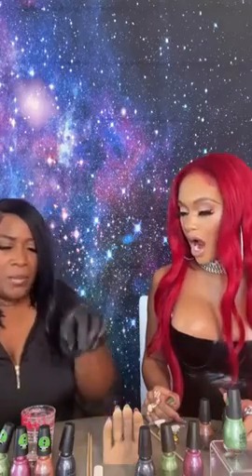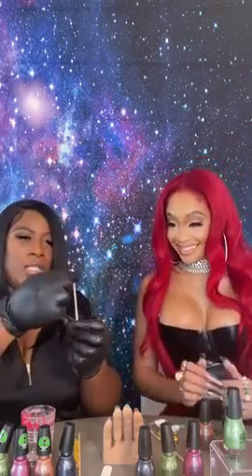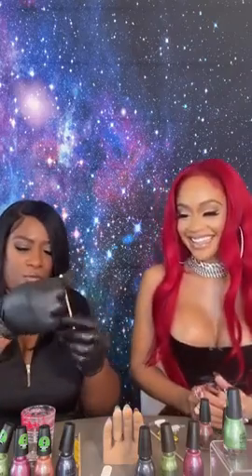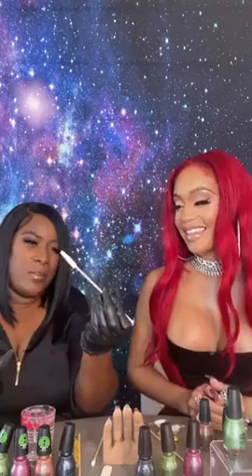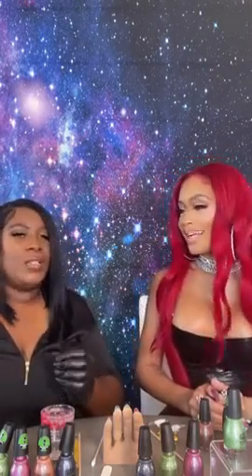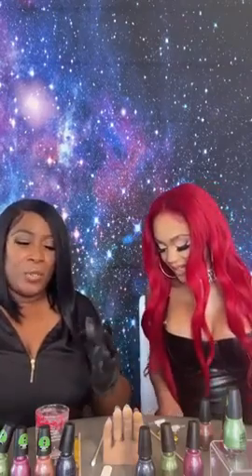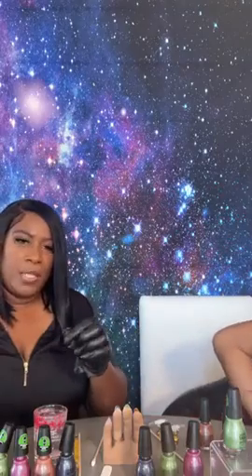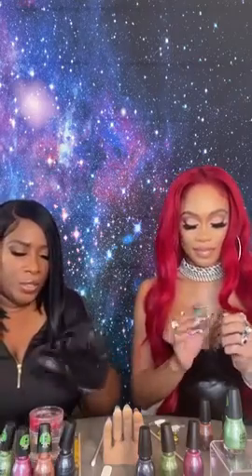For the water marble technique, I'm going to use a dotter. I took a little cotton so if you have cotton at home, you can take some and put it on the end of that orange wood stick to make it like a Q-tip — one stick can do all the things. We're using a sinful white as our base. You need alkaline water or Fiji water — you cannot use tap water for this. It has to be pure and room temperature.